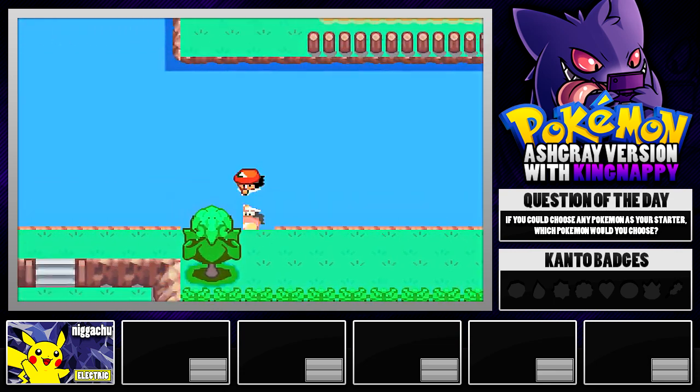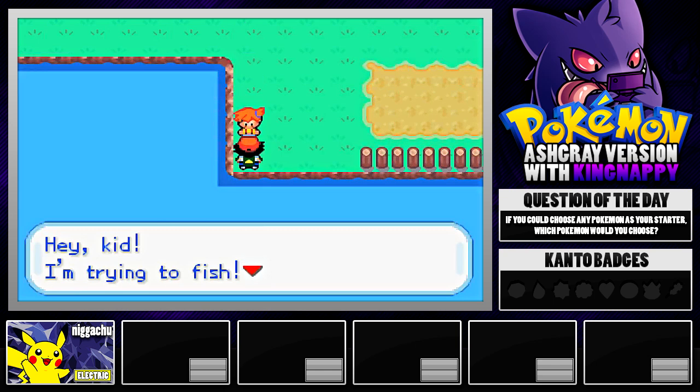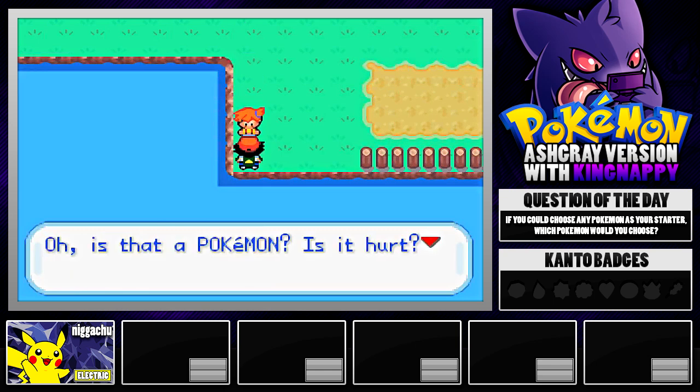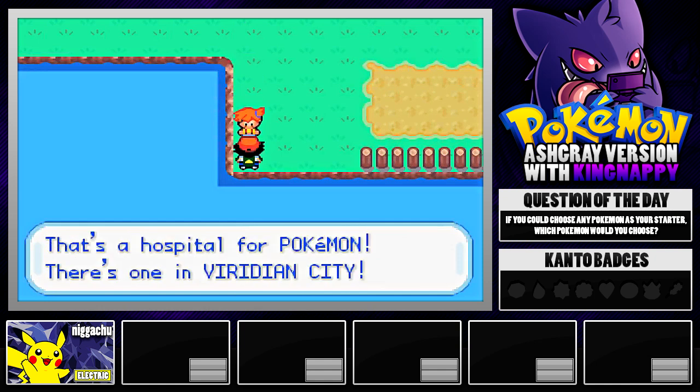Wow, they let me swim. Hey, kid, I'm trying to fish. Oh, is that a Pokemon? Is it hurt? You need to get your Pikachu to a Pokemon Center right away. There's a hospital for Pokemon. There's one in Viridian City.